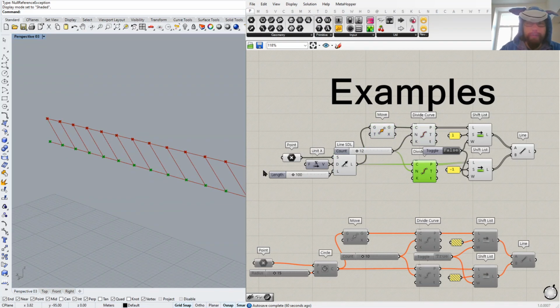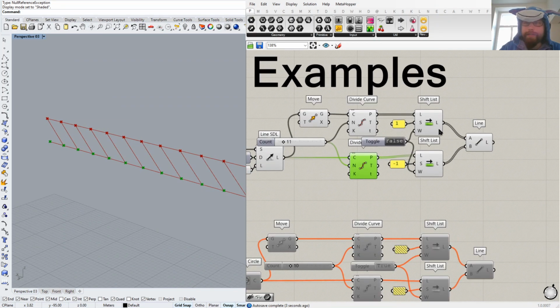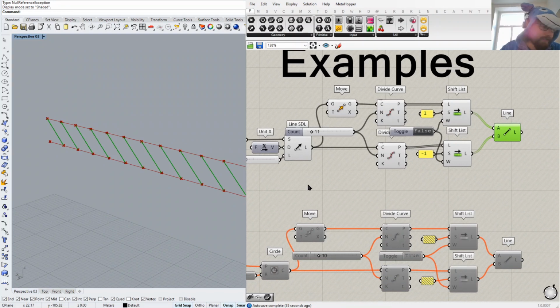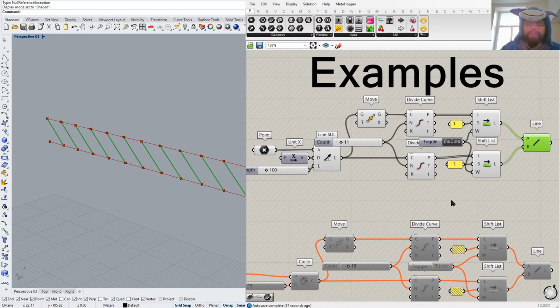It's just one simple curve, then I move it up, I divide it to some points. I can change the number of points in here, and now I'm using shift list, and check this out. This shift list has number 1 and the wrap is turned off, so this point is no longer in that list, and this one has shift of -1, and that means the last point is not gonna be there in the list. And then when I make a line from A and B points, I have diagonals. You can experiment what happens if this is -2, or things like that, but I guess it's quite clear in this simple solution.